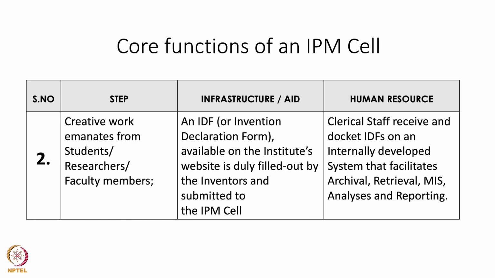Now, the creative work that emanates from the students and the faculty members, the IPM cell requires them to fill an IDF, which is an invention disclosure form, which is usually found in the institute's website. And once the form is filled, the clerical staff receive the form, they docket the IDF, and they internally develop a system that facilitates archival, retrieval, and analysis and reporting.